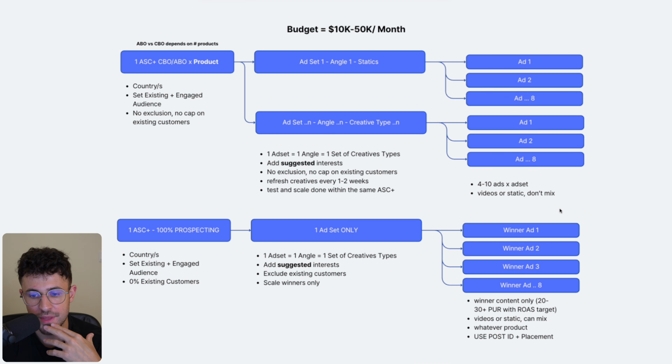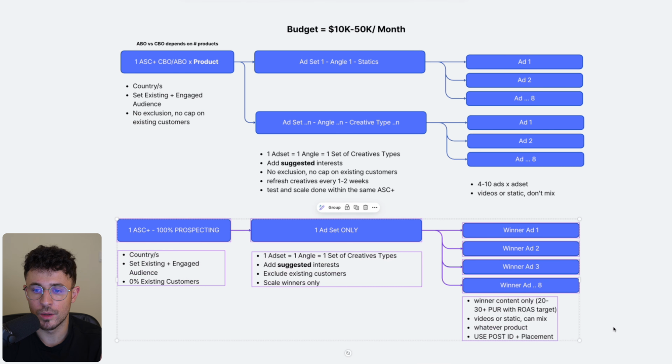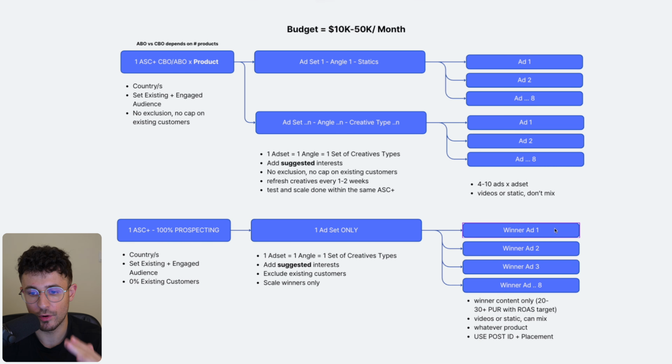And yeah, you can also mix different products. So let's say, for instance, let me give you a recap here. You have a supplement brand, and then you have 3 main products. In this case, what you can have is 3 different campaigns, one for each product. And in the prospecting campaign here, you can put different winning ads for different products within the same campaign.